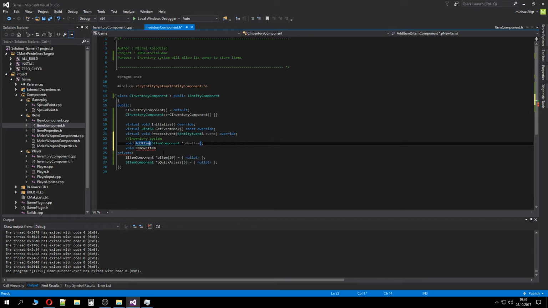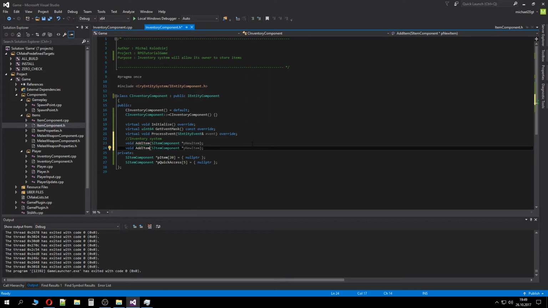We would like to have two similar methods. One would add an item to the next empty slot, and one would add an item to the specified slot. So we're going to need add item.